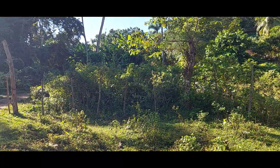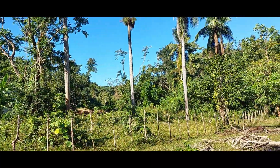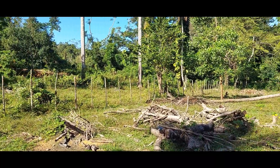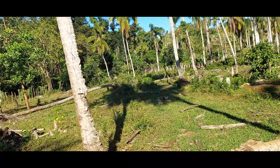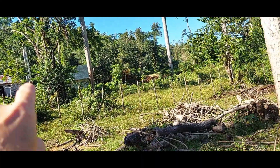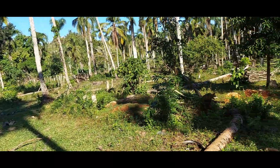This is incredible land. It has about two or three hundred meters of road frontage. These houses here — these are squatters. Once the land is sold, they're paid off and they're gone. The fence has only been put here to keep their horses in, but the land runs all the way to the road and it's about 200 meters running down that side. So this is the land as well.